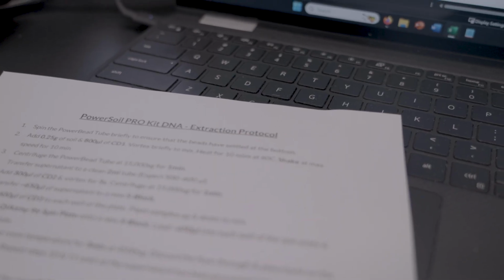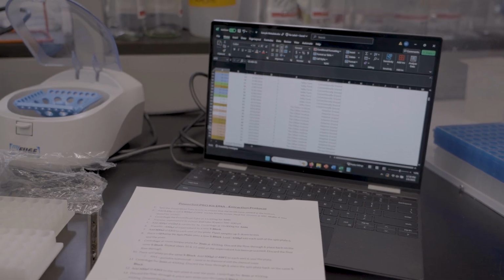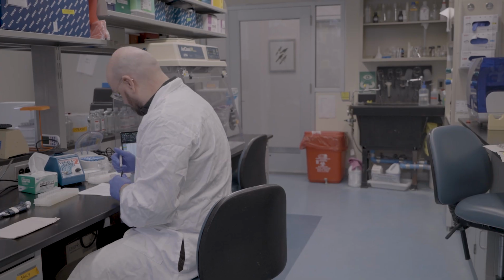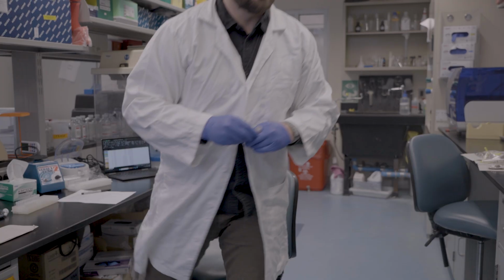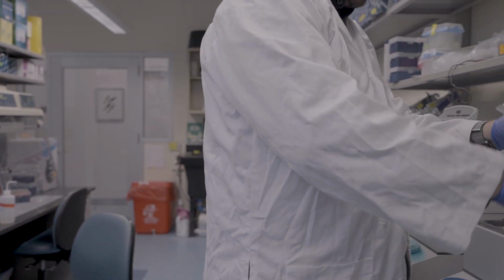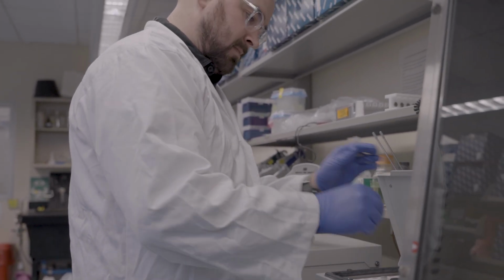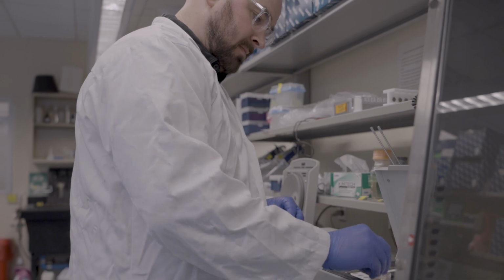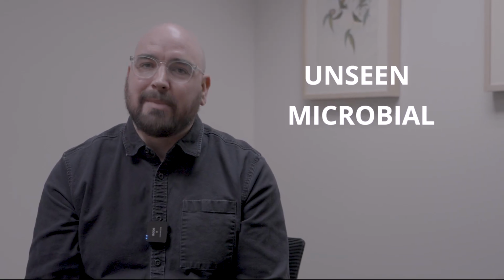So those species, not only the really common ones in regenerative systems, but also those really rare species. And I think it's really exciting to explore the thousands of species that we get back. What are those rare ones doing? These organisms, like fungi and bacteria, provide some of the most critical functions to allow our planet to function. And coming to work every day is exciting to explore this unseen microbial world.